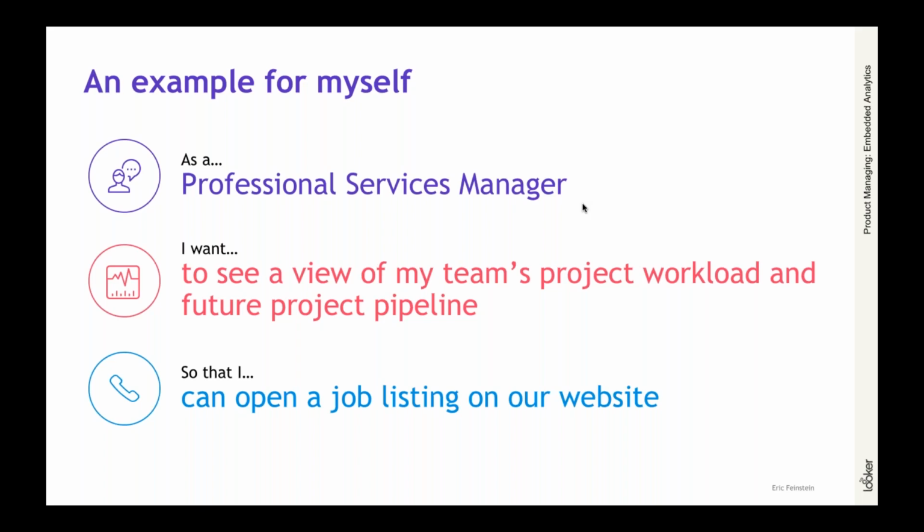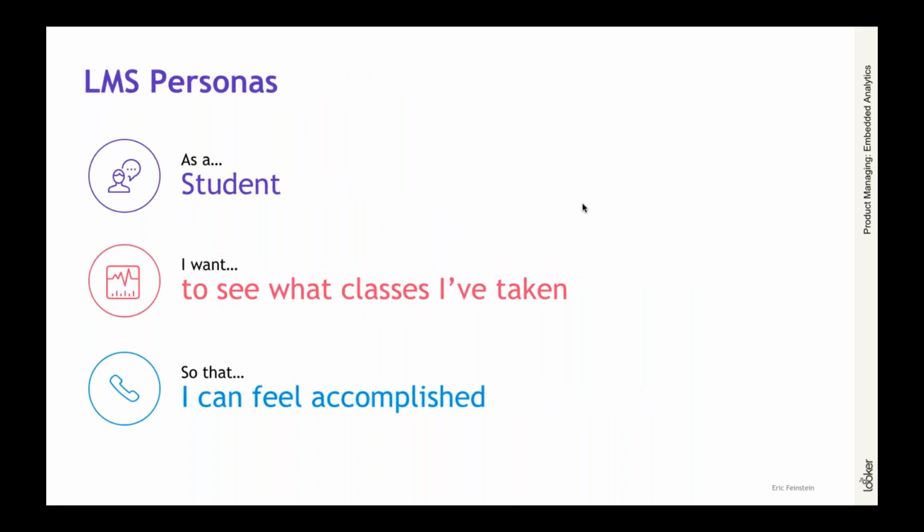So being very specific at this point will lead to very good alignment among your team and become very impactful in the project. And I really can't emphasize that enough, but I will try. So, getting through a couple of the personas for our LMS, as we started browsing who's using the product and who we want to use the product, as well as meeting with customers and seeing who comes to those meetings. The first one is a student.